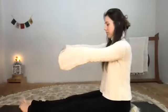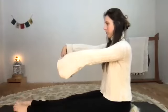Place your hands on the thighs. Come back to your breath. And begin to roll the ankles. Opening and strengthening the lower legs. Add the wrists. And go the other way.